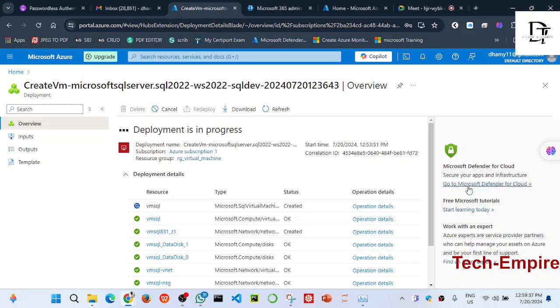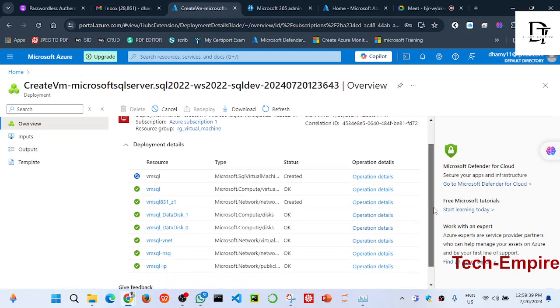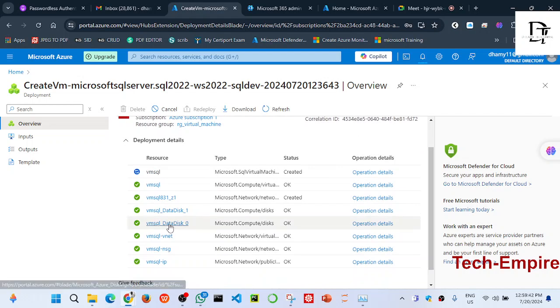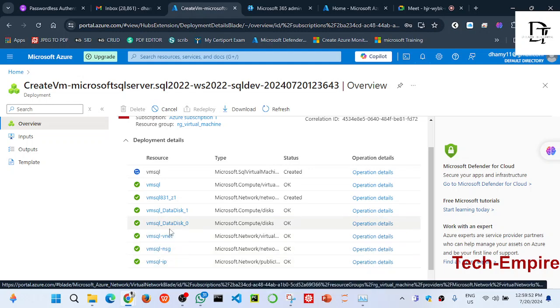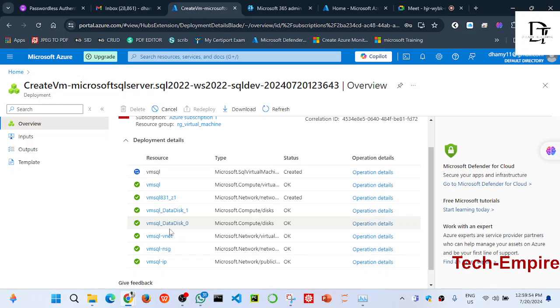So automatically, it's going to create all of this associated with that SQL. They are going to be bearing something SQL, something SQL, something SQL. It's creating an IP for it. It's creating this VNet for it, and the disk space. I think I didn't select the disk space. The disk space also, you can decide to change it. By default, I think it should be 40 gig, either 40 gig or 30 gig for database, because a database is not that huge.